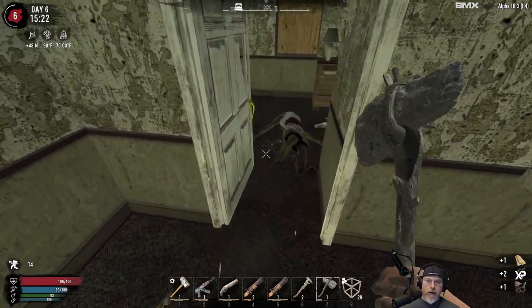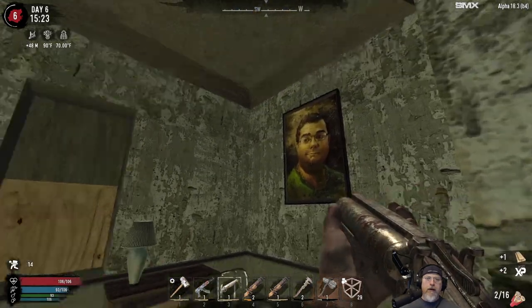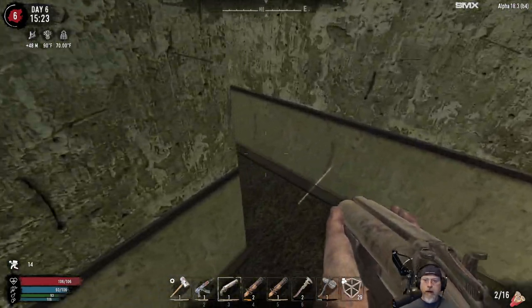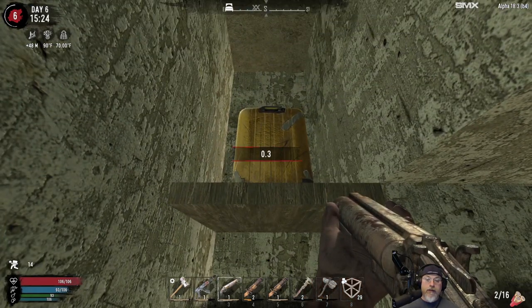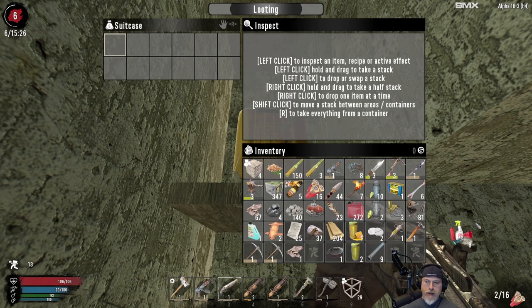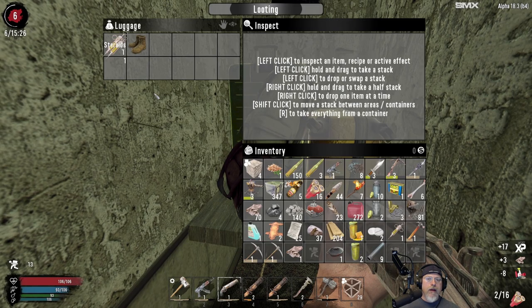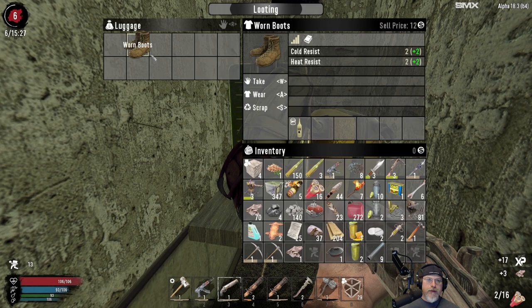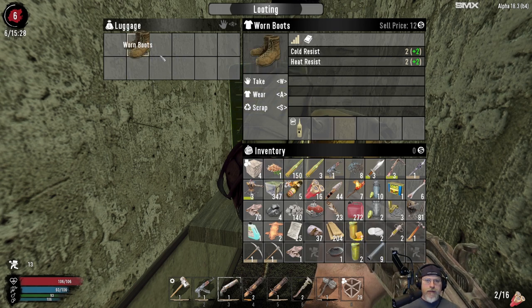The car door. All right. There's some stuff in there. This is not as good as what we're wearing, so we're going to scrap-a-doodle that. We'll take the steroids and we'll scrap-a-doodle the... Well, what are we wearing for boots? Oh yeah, we got those. Okay, we'll scrap-a-doodle these.